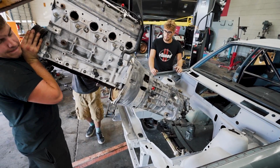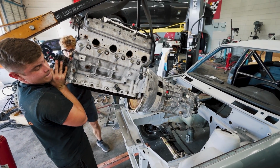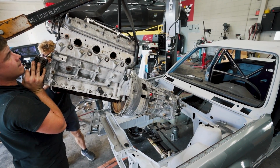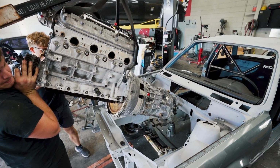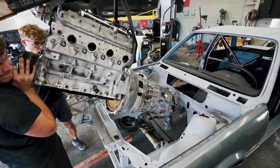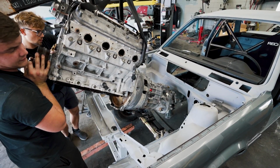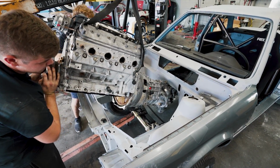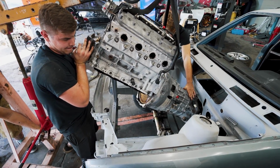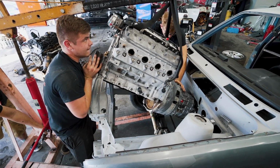Okay, hold on. Nathan, be very careful because that thing goes fast. Extremely careful. Alright, more. Okay, more. Okay, more. We're not hitting the firewall, right? No, not yet. Go lower. Ben, go lower the rear end. Lower. Okay, hold on. Pick up the front end more. I can't.